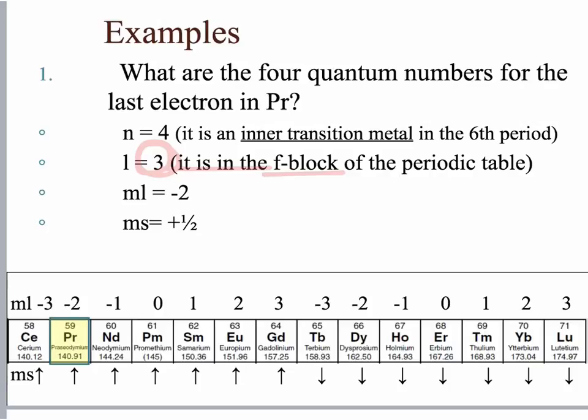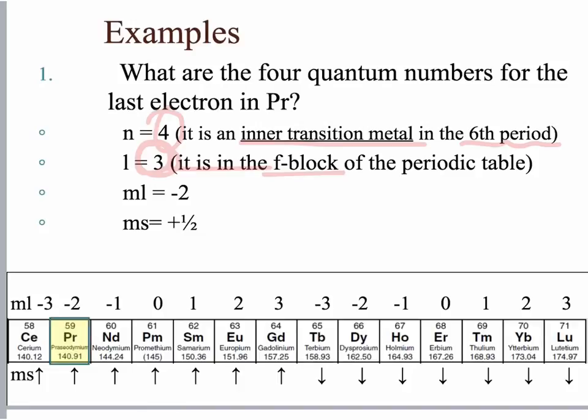The next place you want to go is the principal energy level. Now, it is technically, and remember, you can think about the inner transition metals as being part of the big periodic table. And technically, it is in the 6th period, even though people rarely think of that. So you would think 6 minus 2 equals 4, but a lot of people just remember that the lanthanide and actinide series starts with 4 and 5. So principal energy level is 4.